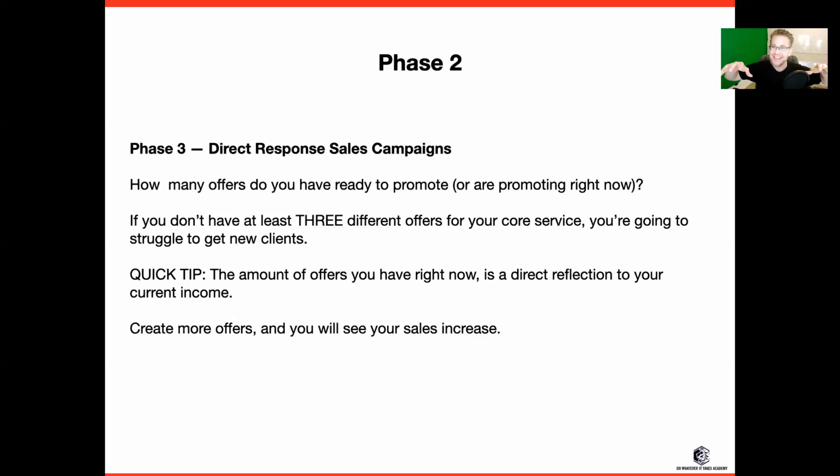Very important to have these types of offers set up so that we can start to distribute them across all the channels. This could be through paid advertising, through SEO, through email. It doesn't matter how we distribute it. What matters is that we have a goal of how many people need to see this offer. I know for a fact that if we get a certain amount of people to visit our offer every single month, we will generate this many new clients. It's just the way it is.